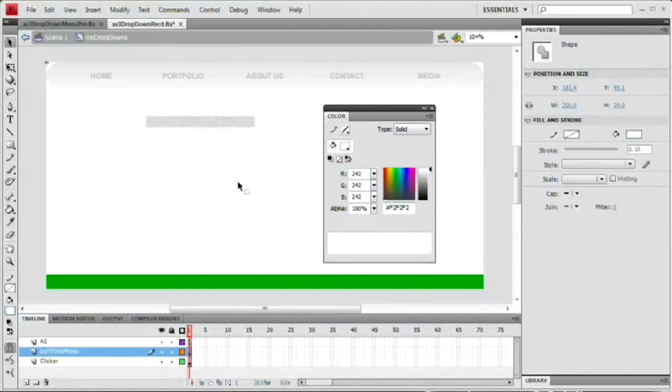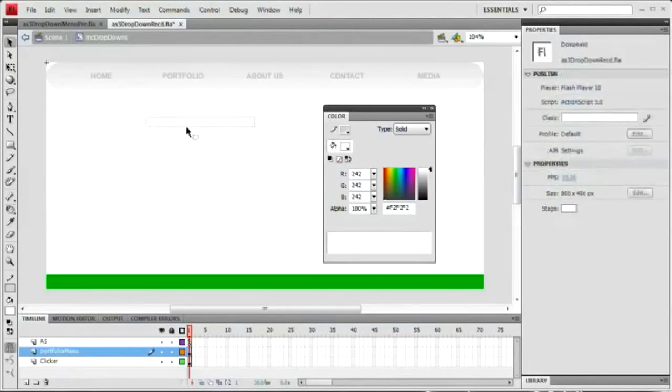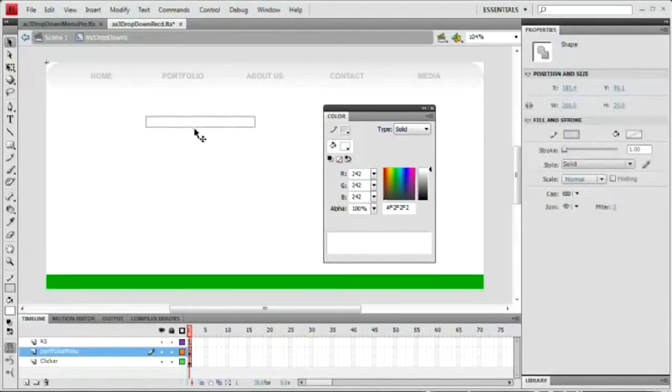I now want to stroke this, so I'm going to grab the ink bottle tool, which is located underneath the paint bucket tool, and I'm going to drop a stroke onto it, and you can see that there is actually a very light gray stroke. I don't know what color yours is, but if you move up to the edge of the rectangle, you can see you get that sort of rounded semicircle at the base of your cursor. When you see that, double click and you will select just the stroke.